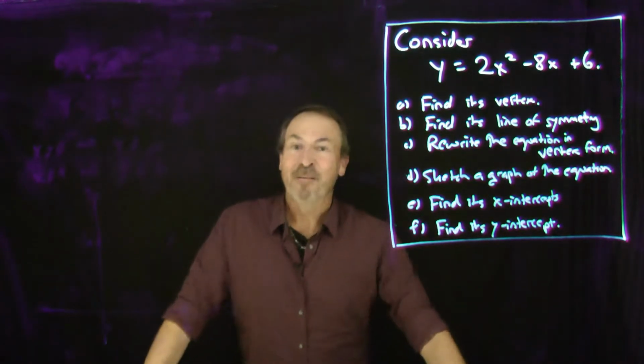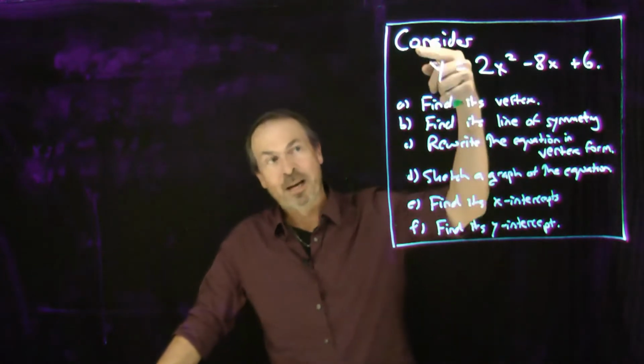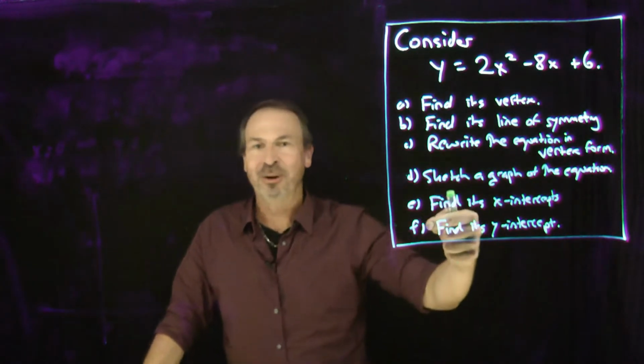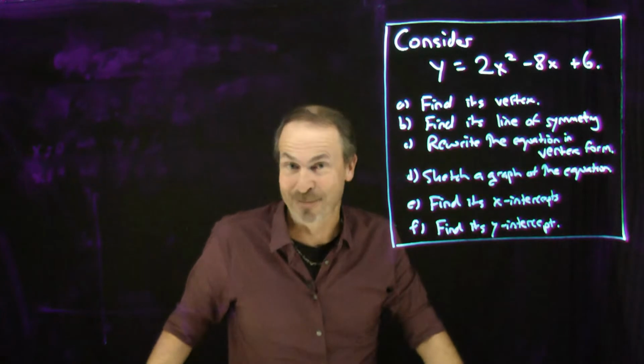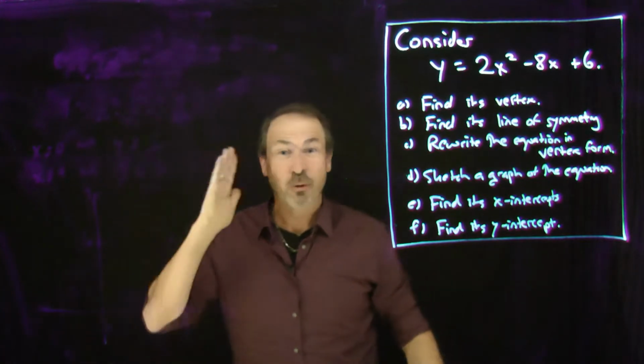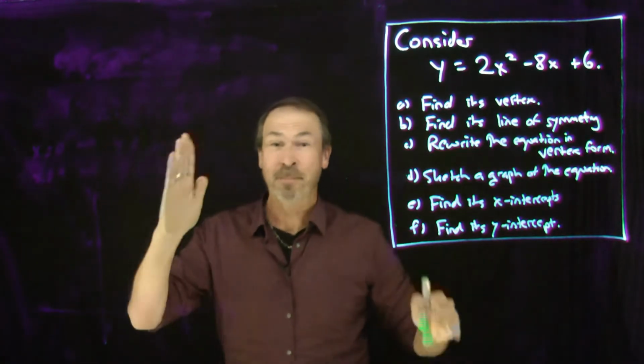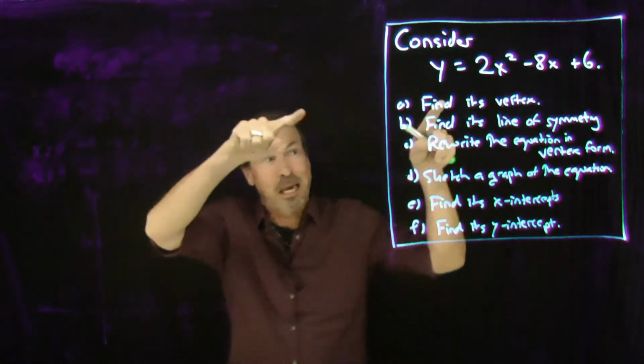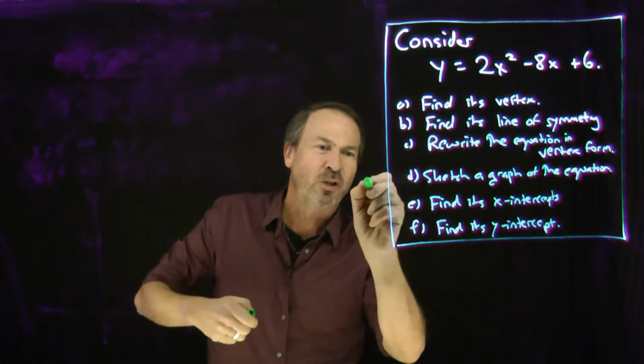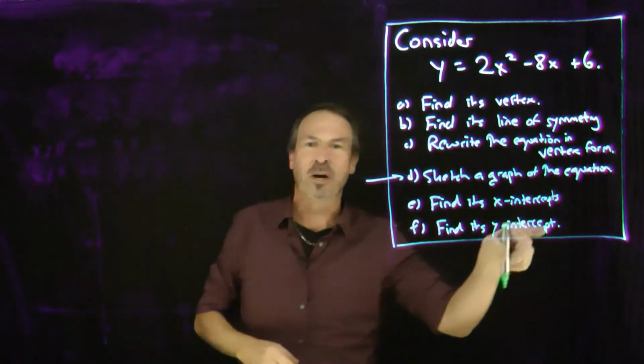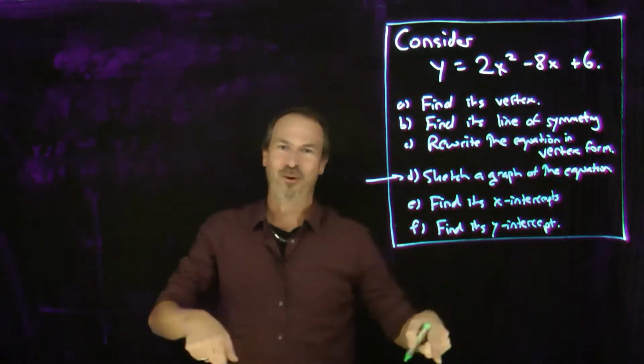All right, here's my first piece of advice. Just because someone asks you a list of questions in a certain order doesn't mean you have to answer them in that order. Now, I'd like to think drawing pictures really reveals everything. Pictures make everything so much simpler. So I can actually skip straight to the picture part of this question, which is D, sketch a graph of this equation. Because I bet if I have the graph, everything else will fall into place.